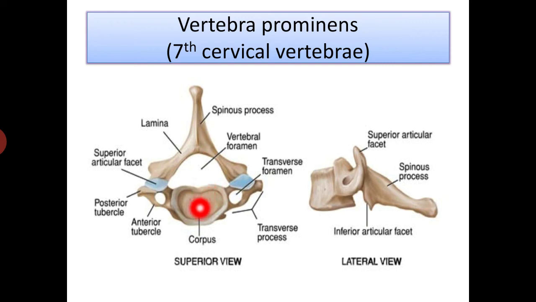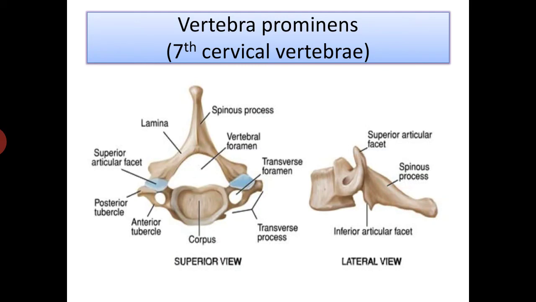The body resembles the thoracic one. So now onwards you will see the thoracic vertebra starting. This is the transition of the body from the cervical to the thoracic one. That is why a small heart shape will be seen over this body. Here you do not see the beveled part anteriorly as well as on the lateral side. The superior articular facets are flat and mostly directed backward. The lamina is slightly thicker, and thicker on the lower part than the upper part, and it has a clear-cut, prominent spinous process.